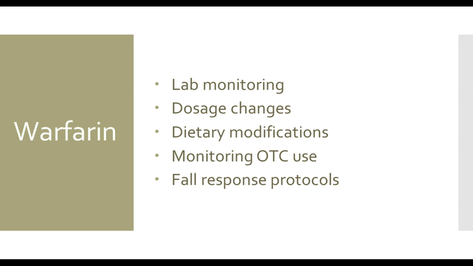Well, number one, we have to have some sort of system in place to ensure appropriate lab monitoring and then appropriate adjustments of medication dosage when those lab values necessitate it. So having a system that ensures that we have a schedule of how often the resident should be going for their lab testing, and we have a system to ensure that those lab results are reported back to the physician.